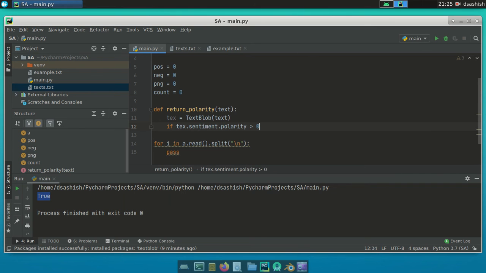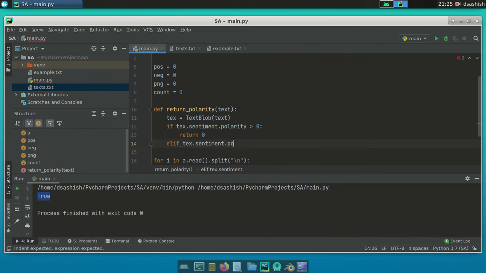And if text dot sentiment dot polarity is greater than 0, which means that it is a positive sentence, I will return 0. You can modify it if you want to return positive, negative, and all that stuff, but to keep things simple, I will return a number.